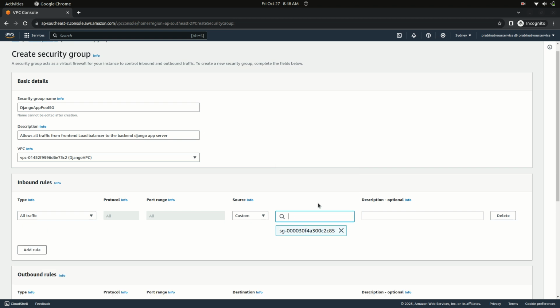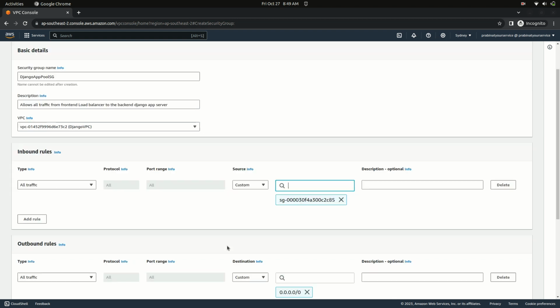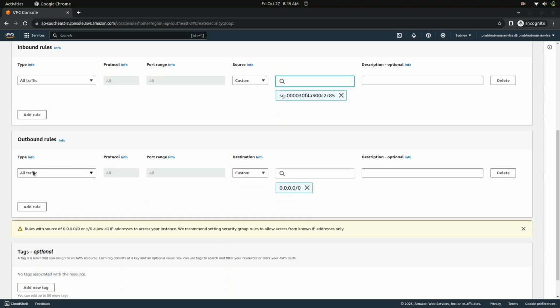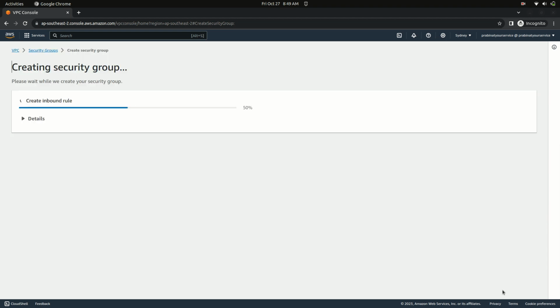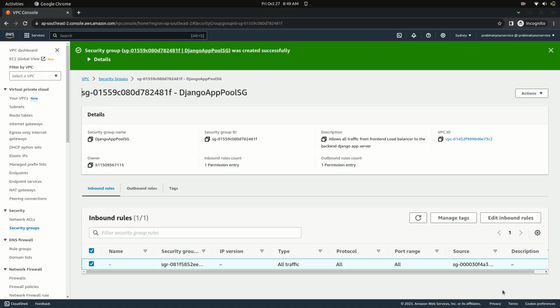So what does it mean? Any traffic from a member of this security group can talk to our backend application, and outbound traffic is okay. Create security group. Awesome. So now we have two security groups.